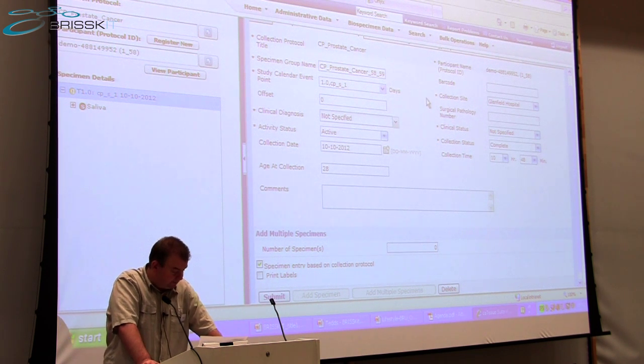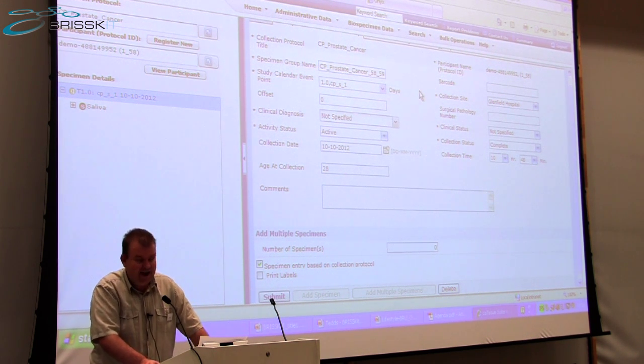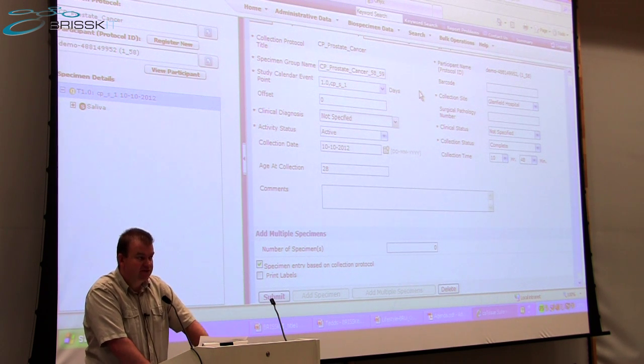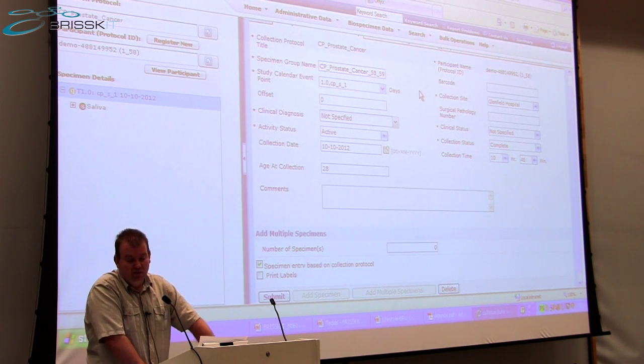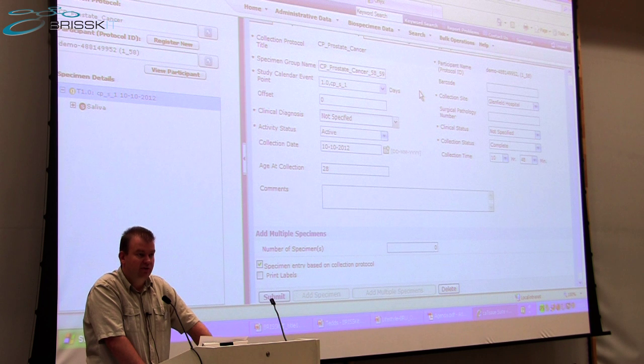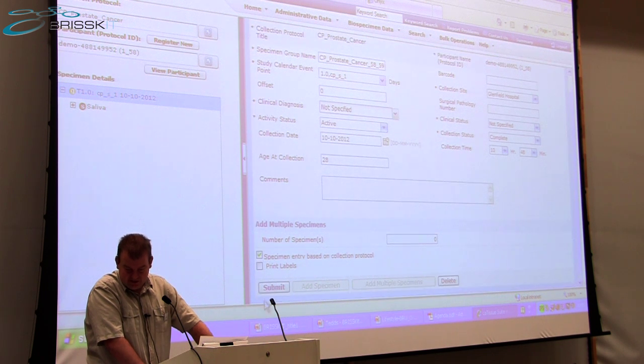Anyway, I've talked for long enough that Olly's been able to enter some details into this participant for the collection protocol. Just while we're in CA Tissue, for anybody who's not seen it, you've watched Olly entering data about bloods received under a specific collection protocol, processed, aliquoted. What you may not have noticed is that you were seeing on screen the model for sample inventory that CA Tissue holds.